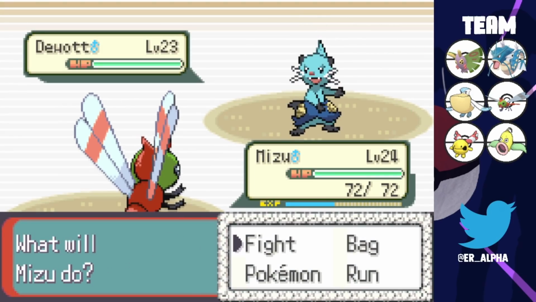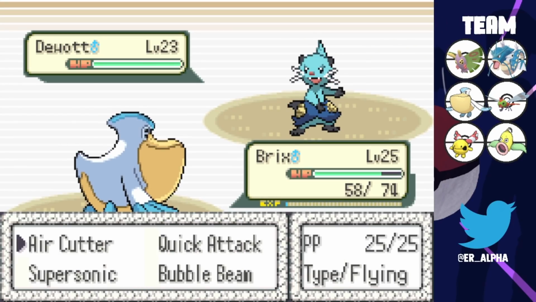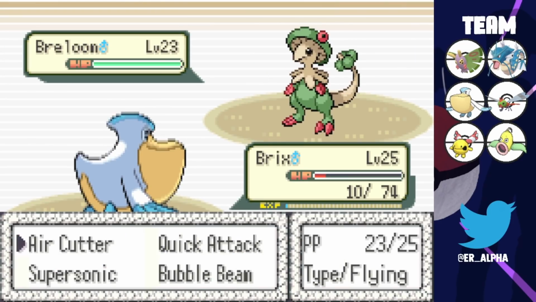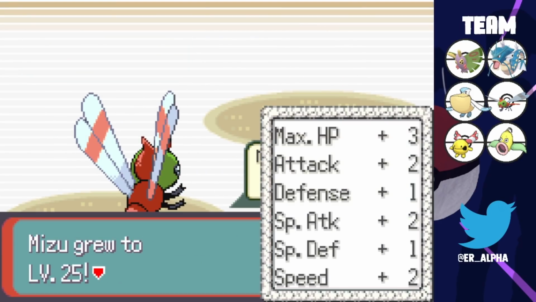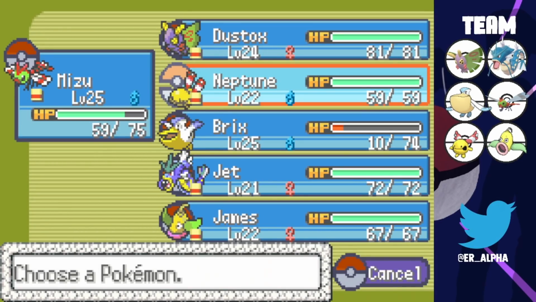So there's 2 shots to the Hitmonchan to knock it out, and then I'm gonna switch out into my Pelipper against his Dewott. Air Cutter it, do about half to it, and then another one will knock him out. The Breloom's gonna outspeed me. I can switch into my Yama though, survive a Drain Punch, and Air Cutter will chop down the Breloom. Next up, we're still speeding through this battle, but next up will be the Lucario.